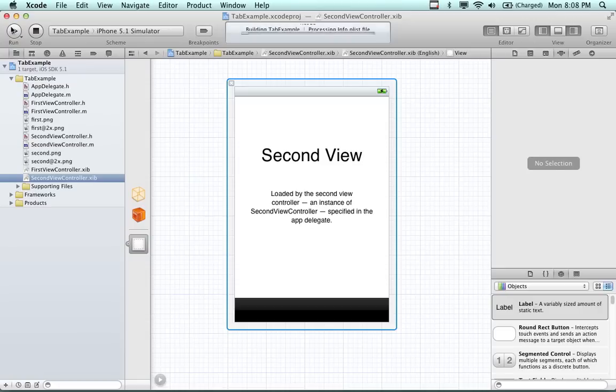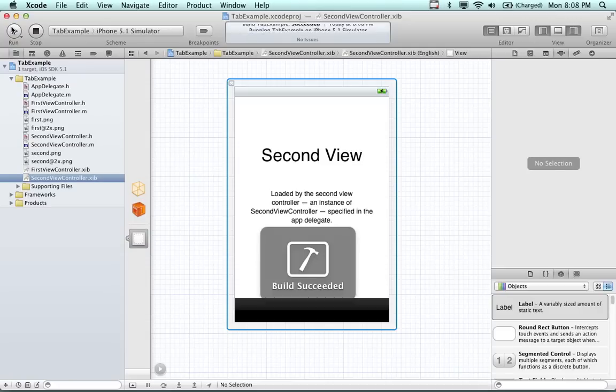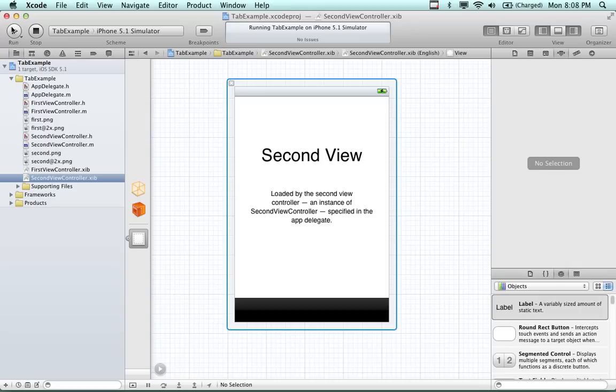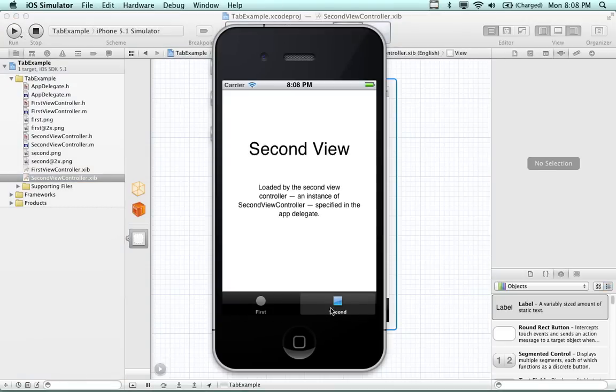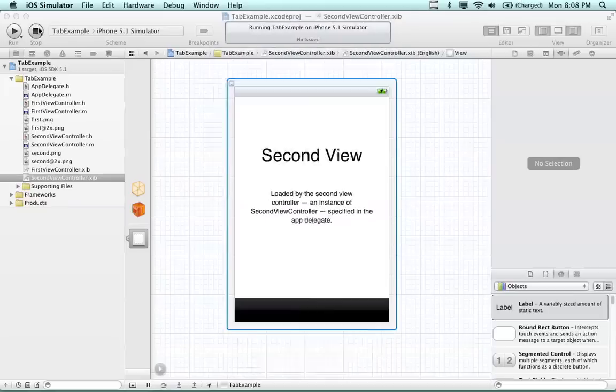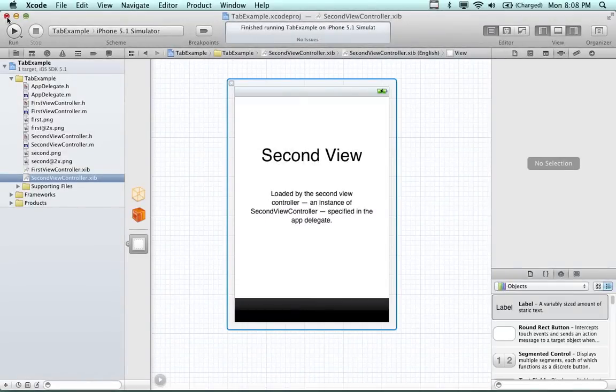So when I run it, I should have the buttons on here, first, second, which is multiple views. But let me show you something different though.